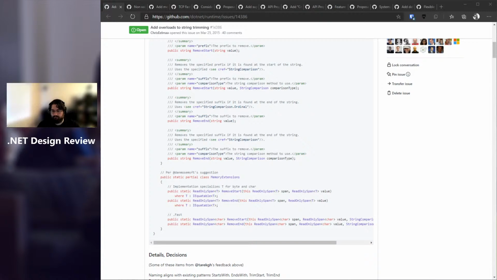But for the generic one, this is just like removing two lines of code. So to answer your original question, TrimStart and TrimEnd are all generic. We have TrimStart which takes a ReadOnlySpan of T. That is correct. We have a TrimStart that is specialized for Memory of char and ReadOnlySpan of char as well. I think those are just generic, but for the memory one, we have a specialized one for Memory of char.